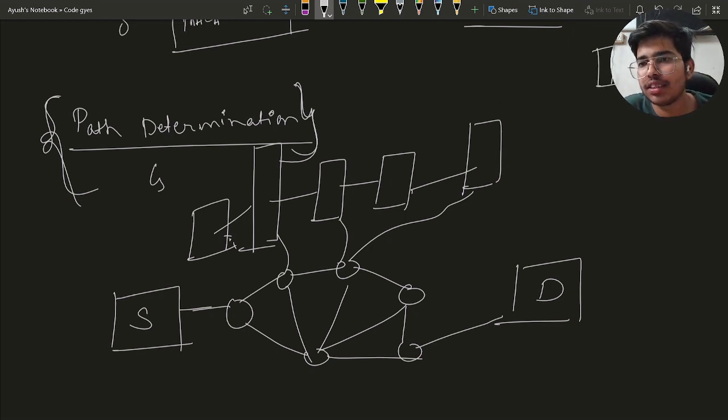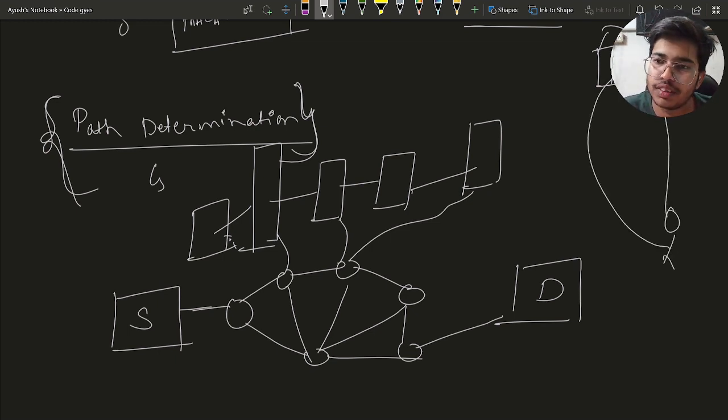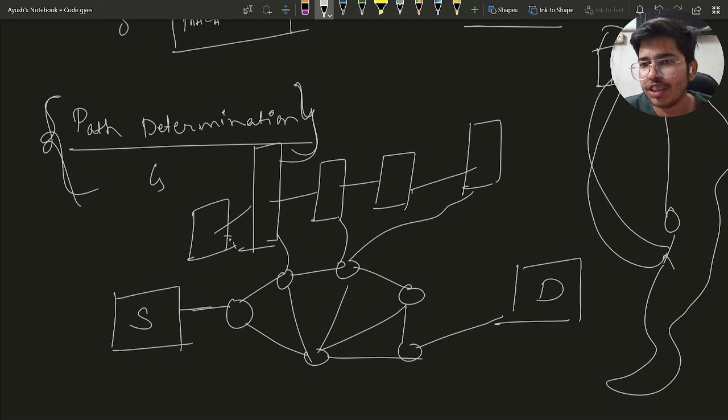For example, this is the house that you want to go to. There are so many ways, like if you go straight, or if you take a very long way. So there are numerous ways to go to your house.